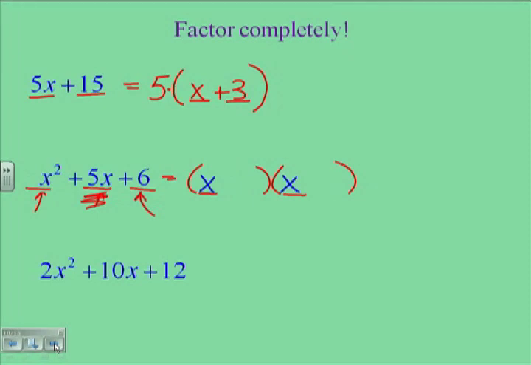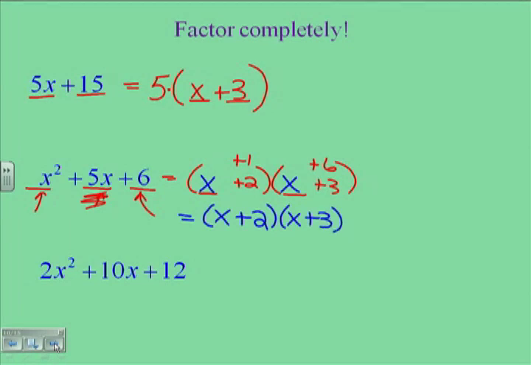How would I get a 6? Well, there's a couple of possibilities. It could be that I have plus 1 and plus 6. It could be that I have plus 2 and plus 3. All right? As it turns out, there's only those two possibilities. Well, Mr. Gauss did assure us that there's only one that's really going to work here, so the question is which one? You can double check by foiling them out, and you'll soon see that the pair we want is x plus 2, x plus 3.